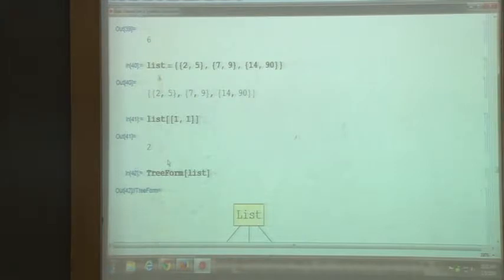We discussed this function yesterday, right? I said it's very, very useful. The same with full form. Remember, those two functions are very, very useful in Mathematica if you try to understand what's going on. Tree form and full form. You guys should try to remember that because they will save you a lot of headache when things don't work. You will understand why now.